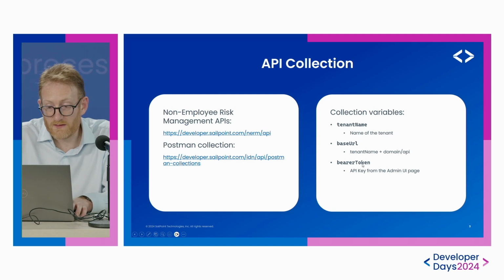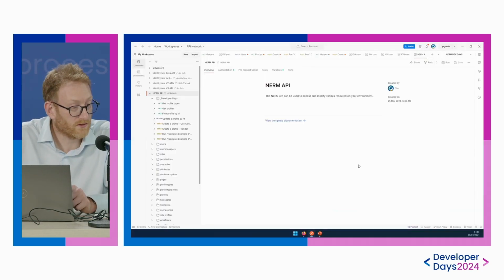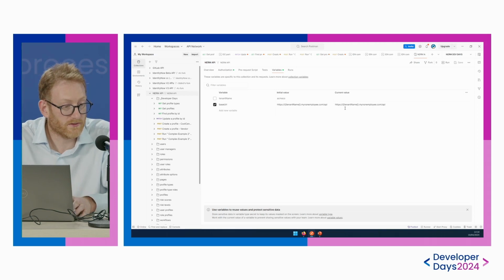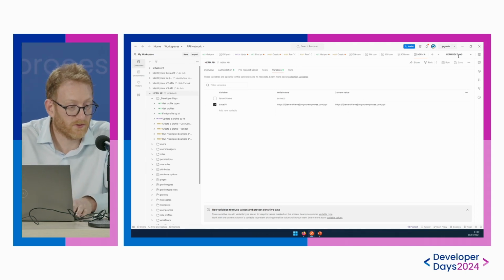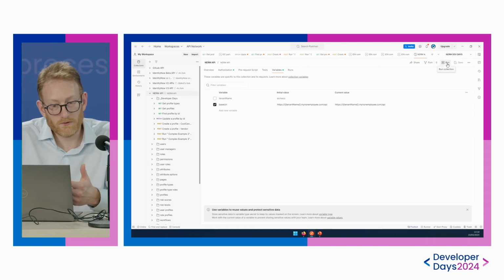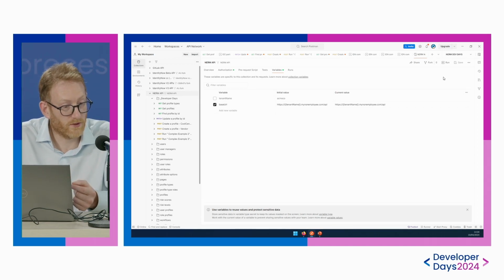But as for ISC, we recommend you create an environment to store this and not directly on the collection, so you can switch between different environments with Postman. Also, one additional recommendation I will make is that you use the same environment for NERM's API and for your ISC tenant that you may use in conjunction with NERM.